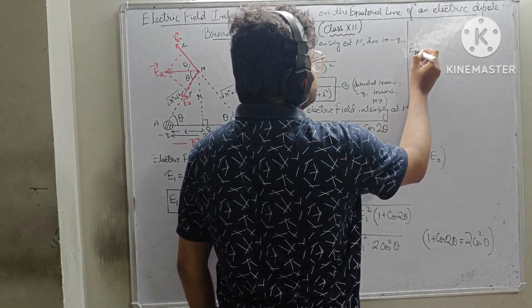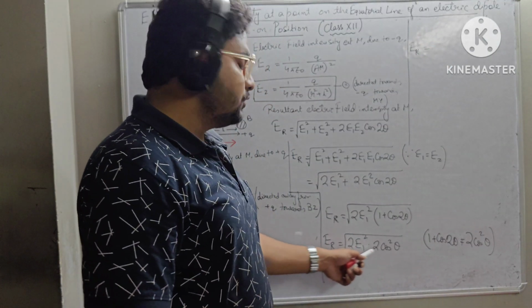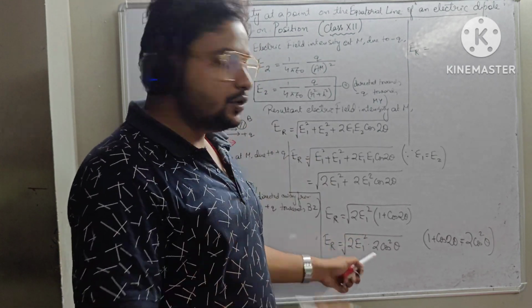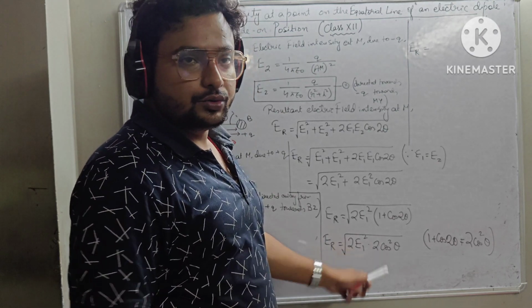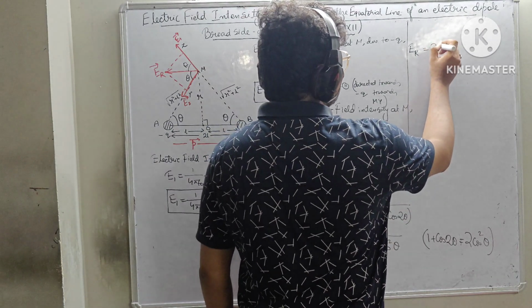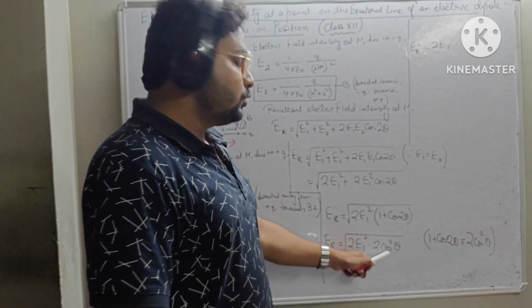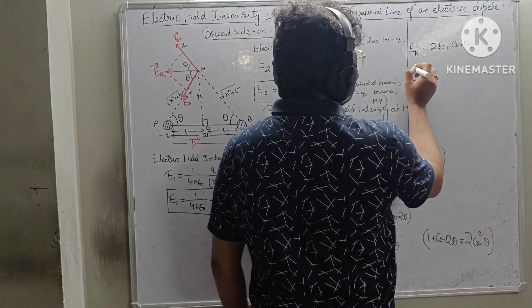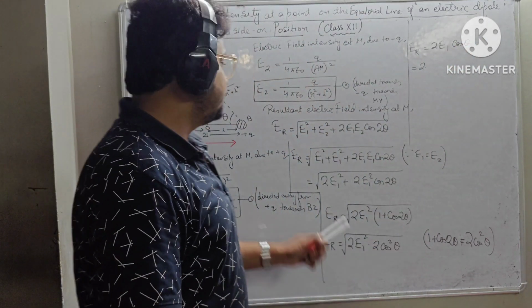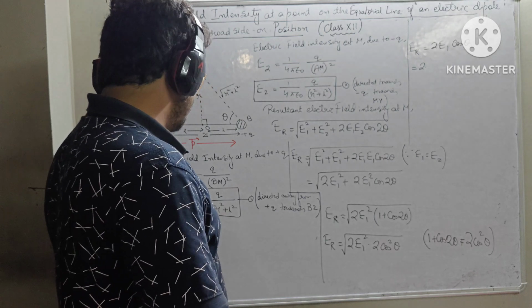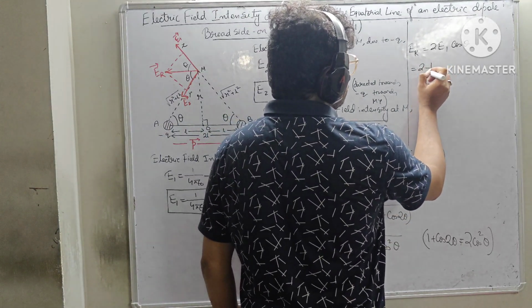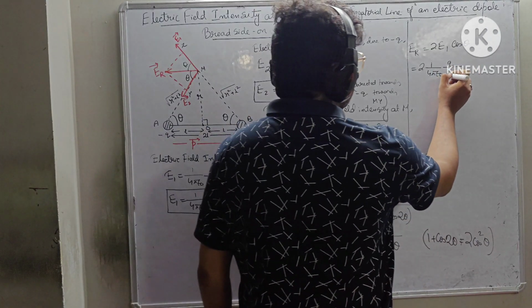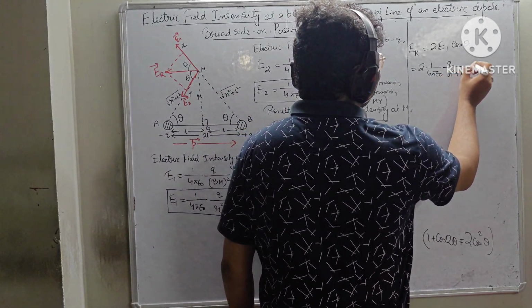So ER is going to be, now see over here, E1 square. So we will get E1, 2 into 2 inside the root. So we will get 1, 2. So 2 E1 and cos square theta inside the root. So we are going to get cos theta. So now you can put the value of E1. What was E1? E1 and E2 they are same. So any value you can put, 1 by 4 pi epsilon naught Q divided by R square plus L square into cos theta.